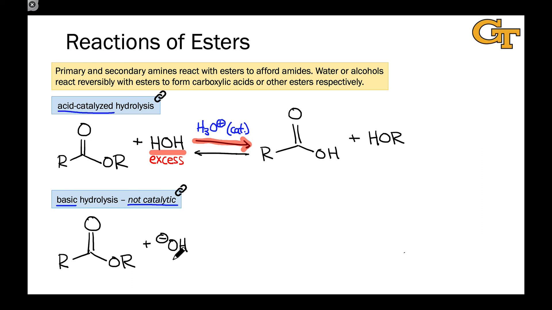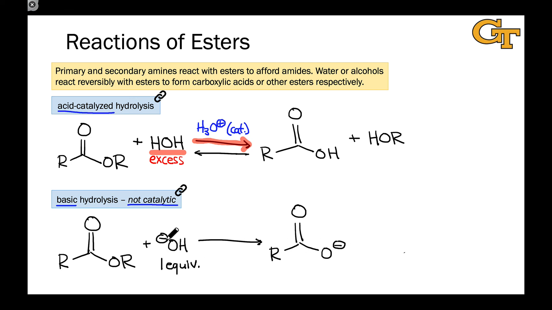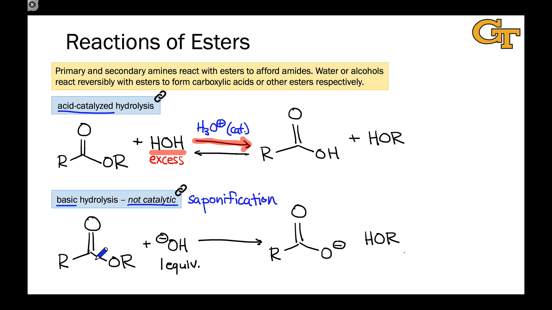For example, we might use one full equivalent—a one-to-one mole ratio—of hydroxide base in solution with an ester. This leads irreversibly to the production of a carboxylate anion, and that's really the key. This anion is stabilized relative to the hydroxide anion, so this process is heavily favored and irreversible, as well as the alcohol involving the alkoxy group of the starting ester. You'll hear this basic hydrolysis reaction of esters referred to as saponification. The 'sap' part of the name refers to soap—this reaction was used to make soap, probably still is, from esters. The fatty acid carboxylates generated when a very long chain ester is hydrolyzed in base are used for soap.